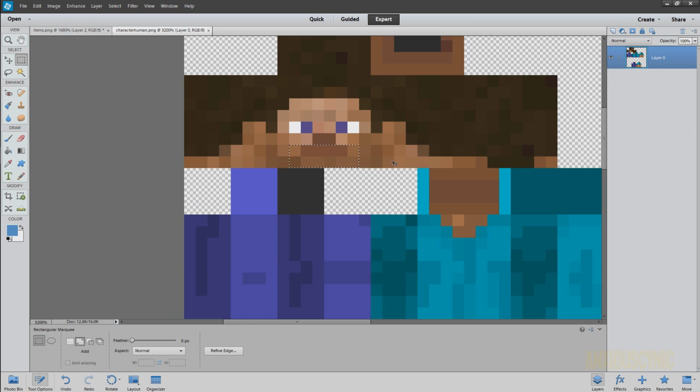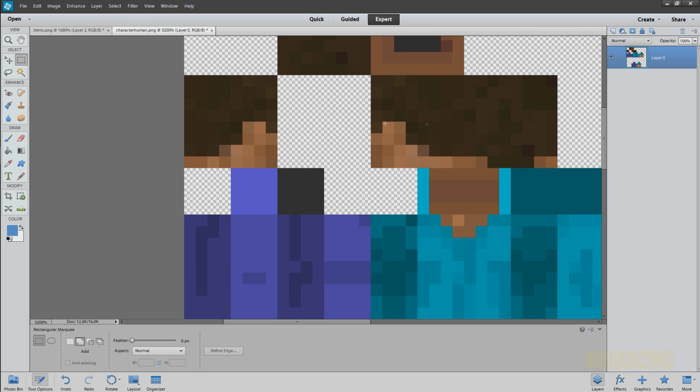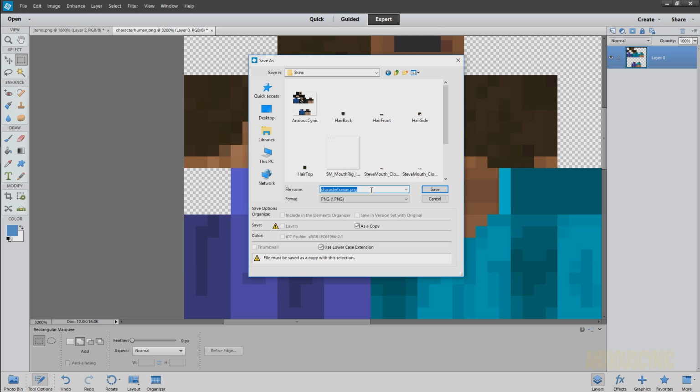What I'm going to do is go back to our character skin, and I'm going to deselect that, and basically this is the method that I use. There may be other ways to do it, I'm sure, but the way I'm going to do this is we're actually going to remove the face from the skin. So I'm just going to remove that, and then we're going to save this as a skin on its own. So I'm just going to go ahead and save this.